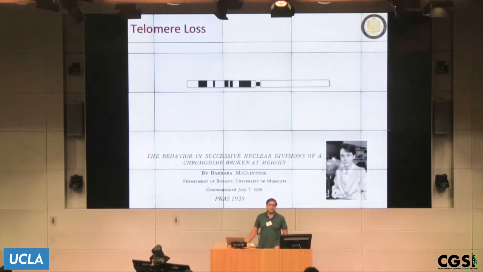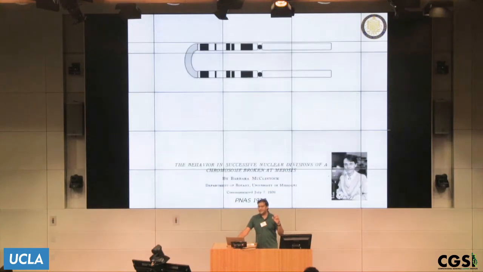And this is where she came up with this beautiful model of a breakage fusion bridge, right? So how does it work? By the way, she worked on maize as a model organism, but the mechanism does have strong implications in cancer because the loss of a telomere is very destabilizing to a chromosome, and I'll show you why it can lead to proliferation and so on, right? It starts with the loss of a telomeric element, and because it makes the chromosome unstable, oftentimes when the sister chromatid is created, a bridge is formed that stabilizes this.